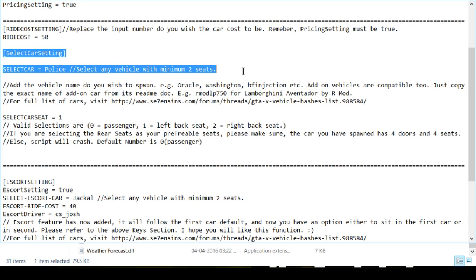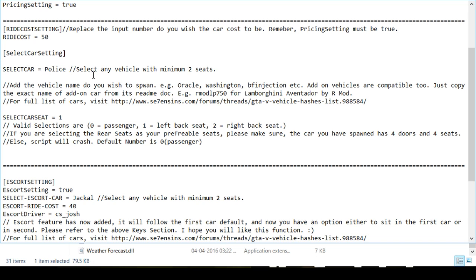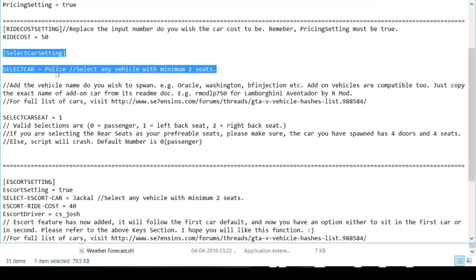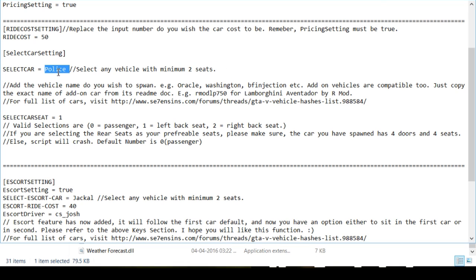So next is car settings. Basically this would be the primary car, where you would have to select the primary car. Now remember, this could be the in-game default cars as well as the add-on cars, since I have added support for this. So now you could choose all three rides with the add-on cars if you wish, or with the default cars if you wish. But at this moment, these are the only cars which are supported. Below are the other examples I have provided. Also, I have given you an add-on car example, showing how, if you have an add-on car, you could spawn it.